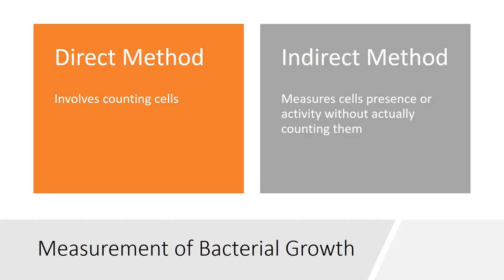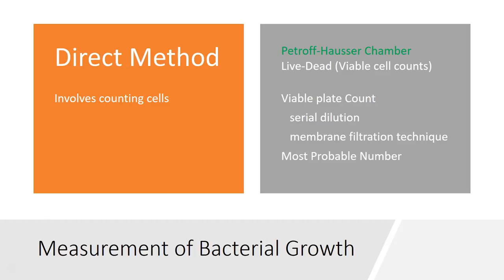Okay, the methods that are used to determine the number of bacterial cells can be divided into either direct methods or indirect methods. Now they're divided basically on the fact that direct methods actually count the number of individual cells. They do that directly. Whereas the indirect methods do not physically count the number of cells. They rely on an indirect way. Makes sense. Okay, so there's going to be 3 direct methods that are listed in this chapter.